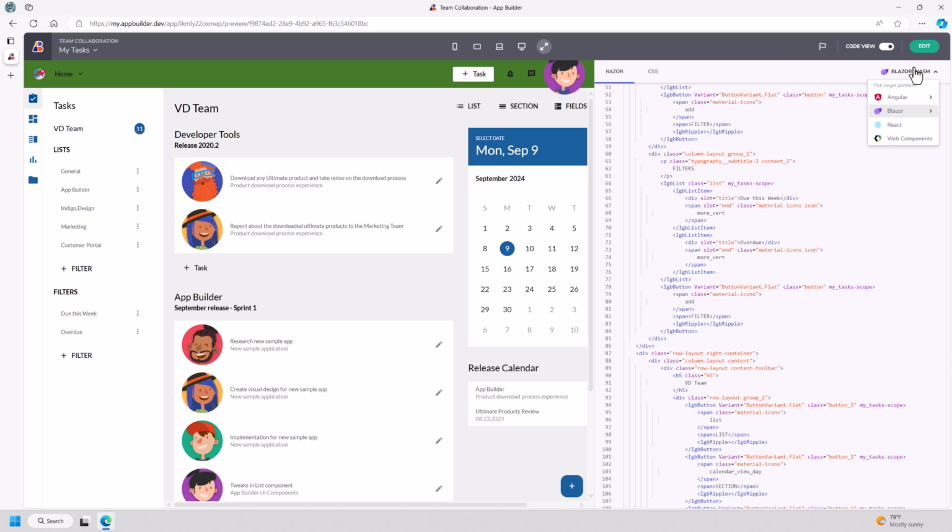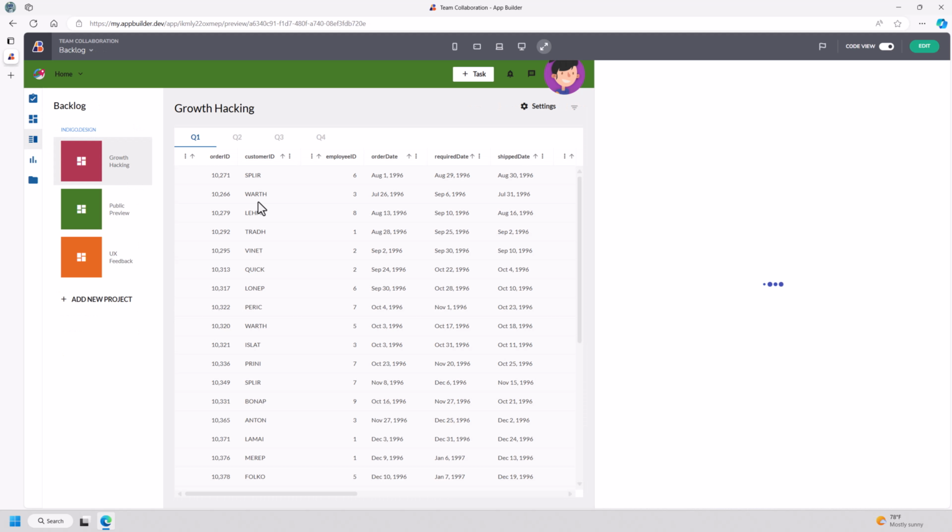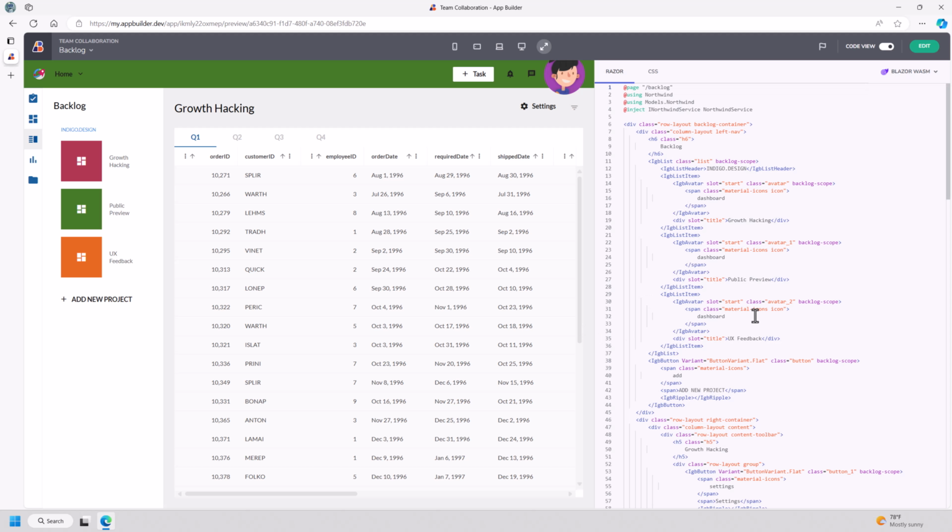The nice thing is you don't have to determine what your code target is prior to doing your design. You can go and design this entire application and then say, hey, I'm going to now generate this code in Angular, React, Blazor WebAssembly, or even web components. The choice is yours on what the target framework is. This makes it really great for you to not focus on the technology, but focus on the user experience. If I want to navigate, I can still do the same navigation, and you'll see here that the code is changing based on what I'm looking at.